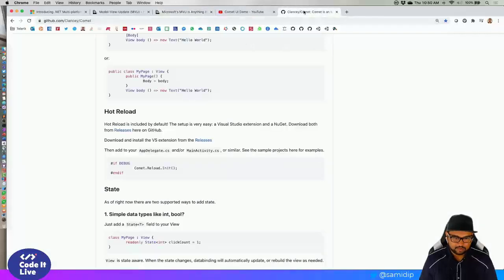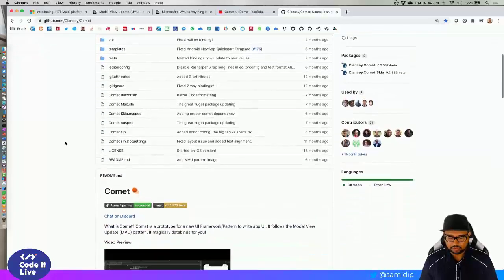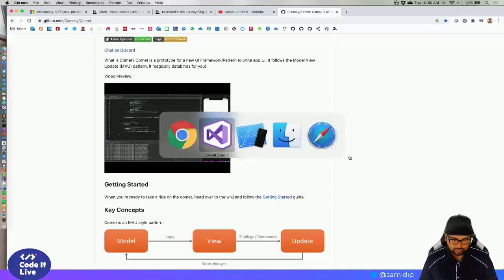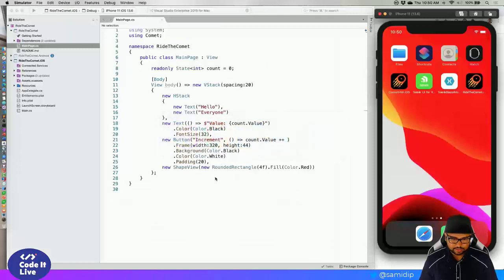So that's what I'm going off, and we don't know anything more at this point. This is an open source repository called Comet by Clancy, who works on the Xamarin.Forms team. I think the initial bits of what we see about .NET MAUI have started from this. So that's what we are going off, and here's our UI. Let's see what that shape view does.